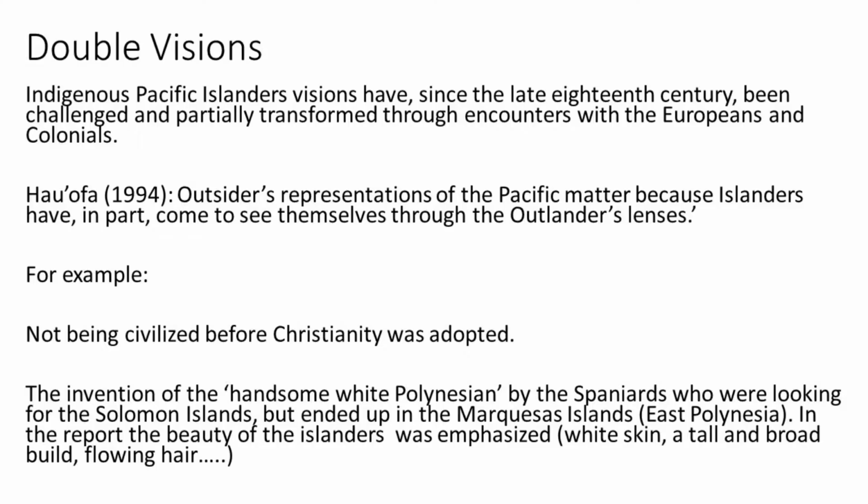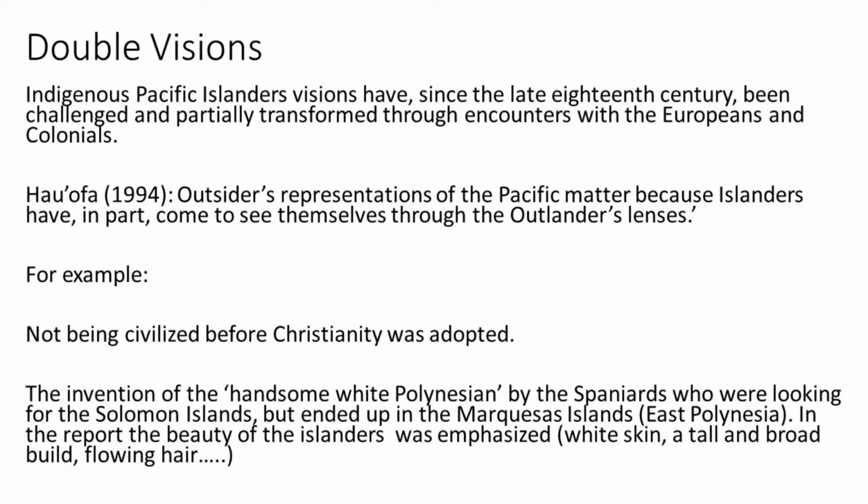So when you think about the impact of Europeans and colonialism in the Pacific, we can speak about a double vision, because Pacific Islanders have since the late 18th century been partially transformed by these encounters and ways of thinking and imposition of labels. And Epeli Hau'ofa, in his article of 1994, writes that outsiders' representations of the Pacific matter because islanders have in part come to see themselves through the outlanders' lenses.